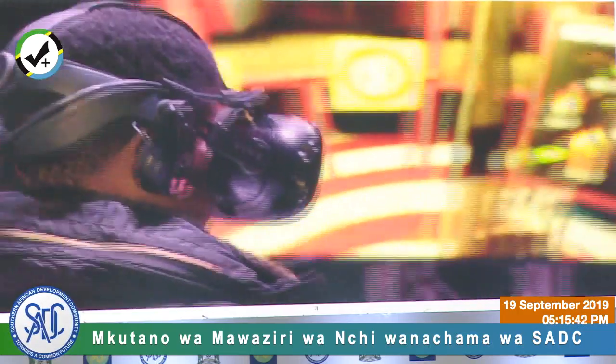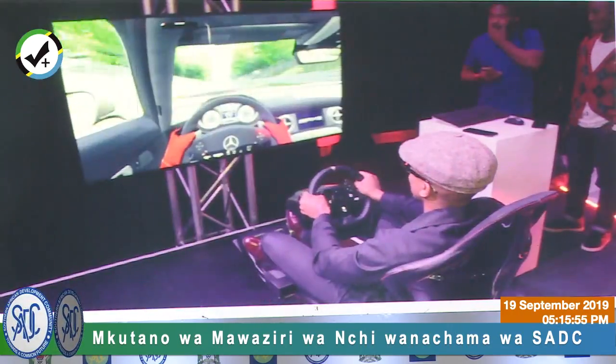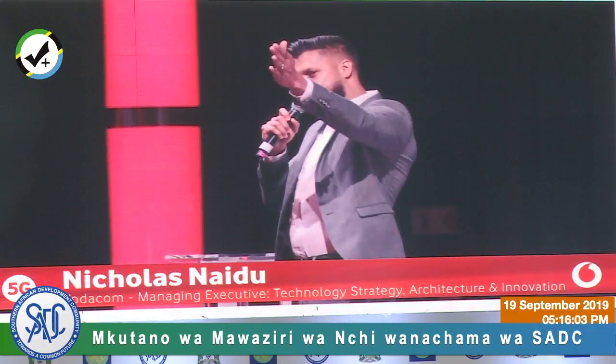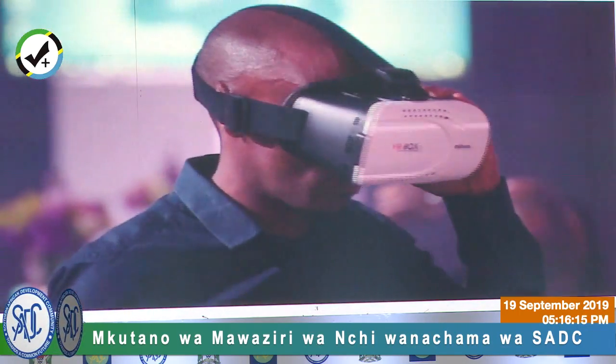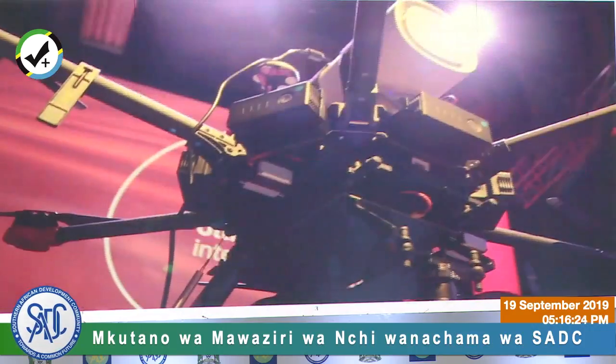We know you signed 2 enterprise customers in Lesotho. Talk us through how South African enterprises might benefit from 5G in the future. We expect that with the proliferation of 5G and the speed and the latency that it's going to give, it's going to give us much more use cases where technology in the enterprise is actually going to change how we produce, how we work, and how we connect. Without 5G's kind of speed and latency, you just can't make the applications for augmented reality and virtual reality come to life. 5G technology really starts to give you the ability to give everybody very high capacity, very high speeds, but really to take it everywhere. So if you look inside the cage, you will see in the spotlight Africa's first real 5G connected drone. It is equipped with a 4K resolution, 360-degree camera, and it's using a 5G CPE to stream the video feed back over the real 5G network in this venue.